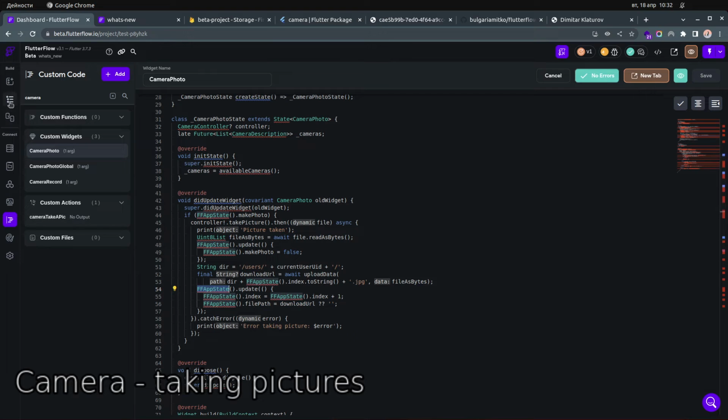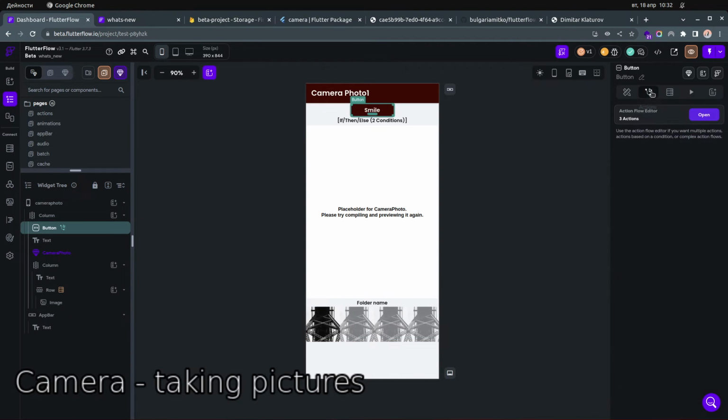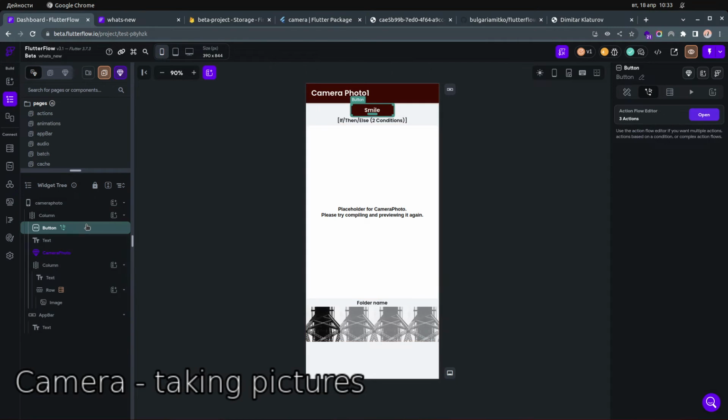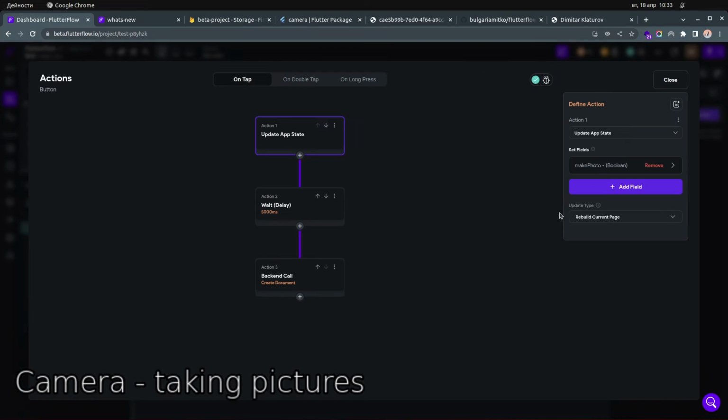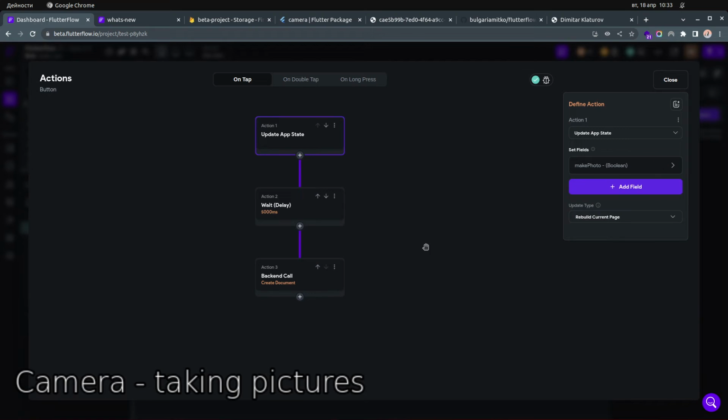And also I'm recording this to the backend. So let me show you what I mean. If you go over here, I currently have 3 actions. I will copy the widgets so you can get all the widgets that I'm using as well. So I have this make photo. When I click this button, I'm changing it to true, and inside the code, I'm changing it to false. So here I have a delay of about 5 seconds.